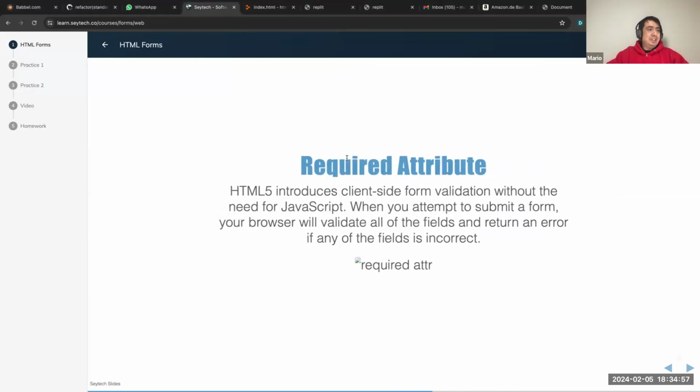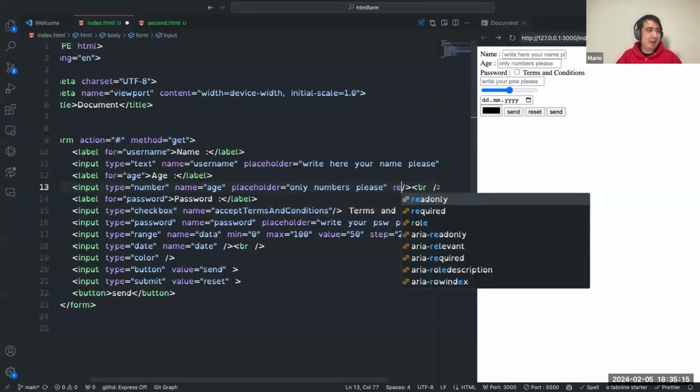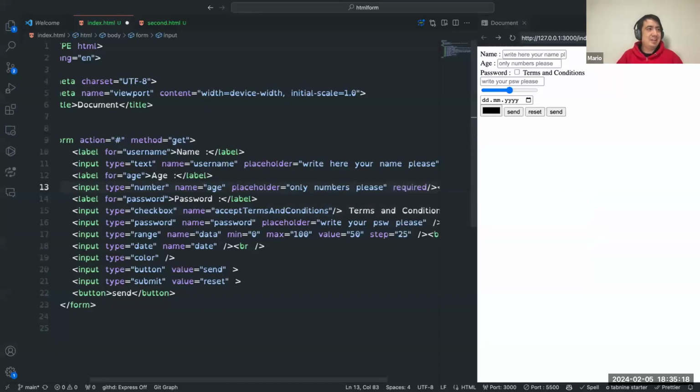Okay, cool. Then we have something that is important, the require attribute. Who thinks, what is the require attribute? The require attribute just means required. I will show you what is happening.